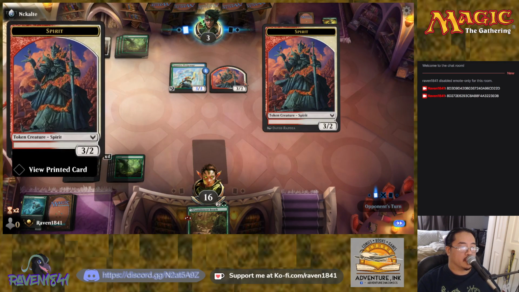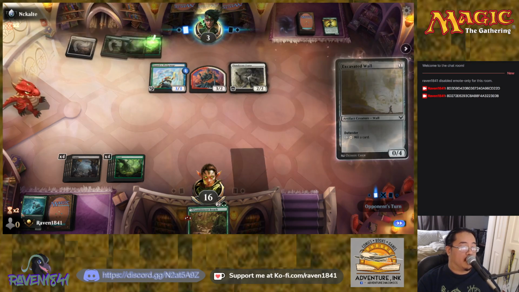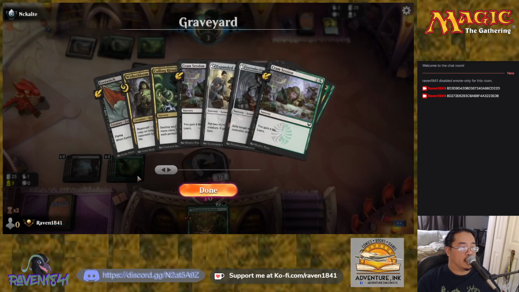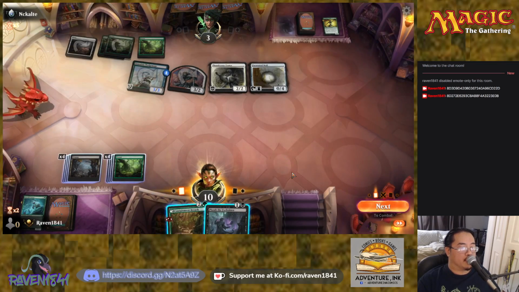That's a token creature spirit. It's not an artifact or enchantment. And now they have a ton of bodies. Have I already blown the Culling Ritual? I have. Yikes. Oh, no. And there's Plum the Forbidden, too.